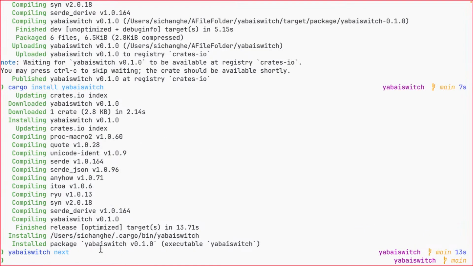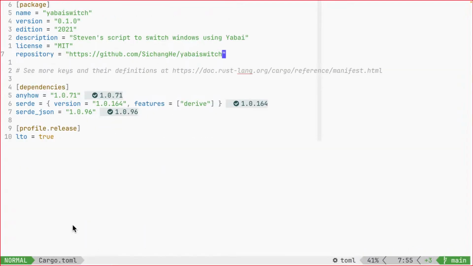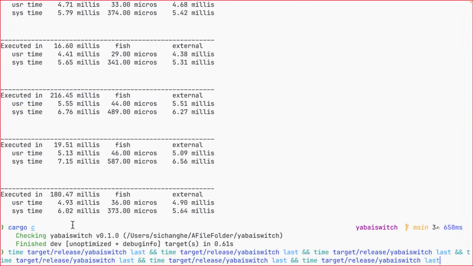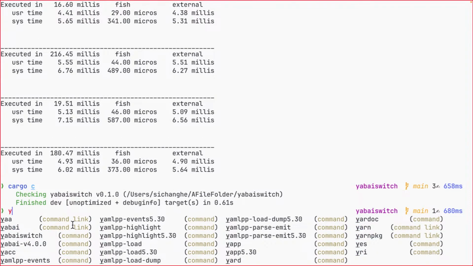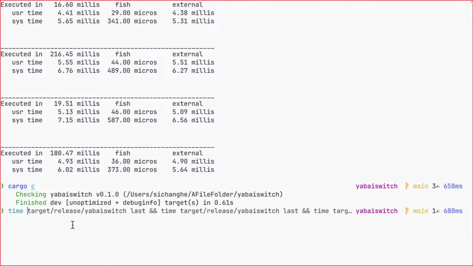Okay. And now we can have the same benchmark. But does it have it? Yes, it does.